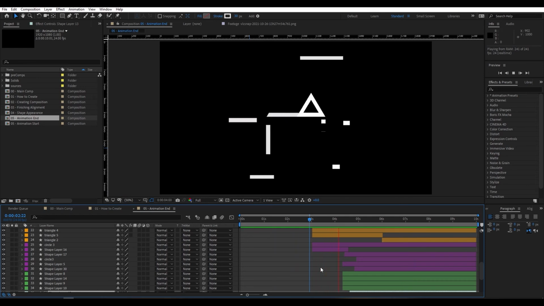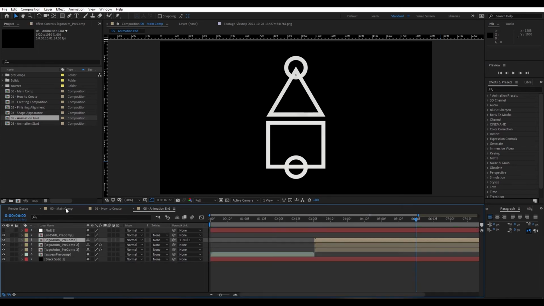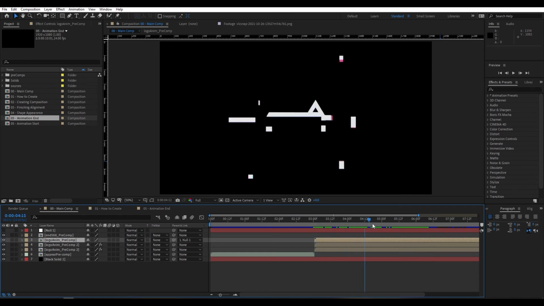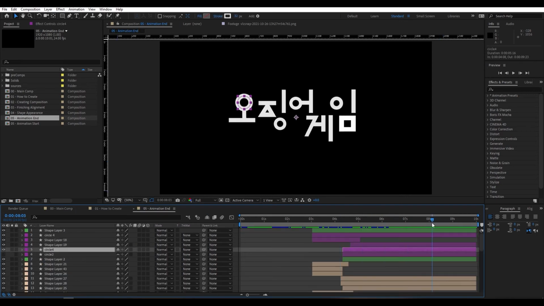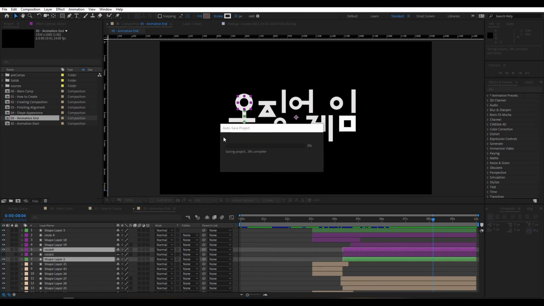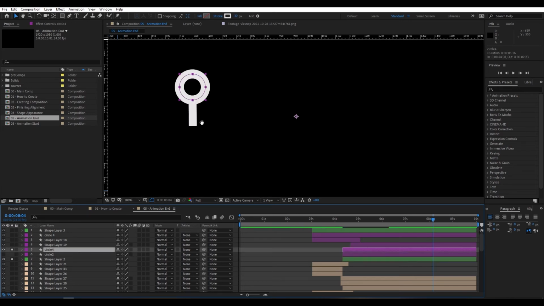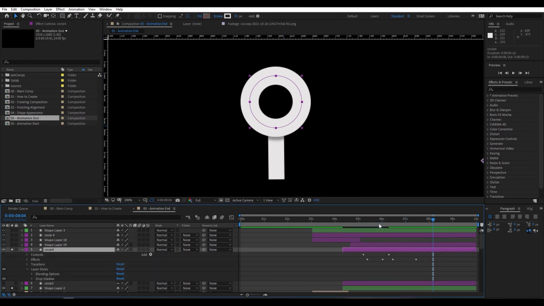So as you can see, the animation is complete. Now what I'm going to do, I'm going to create shadows for some layers. As you can see in the main comp, there are some shapes in which the drop shadow layer style has been applied. I'm going to select the circle and select the shape and solo them, then select the circle, zoom in, right click, layer style, and drop shadow.